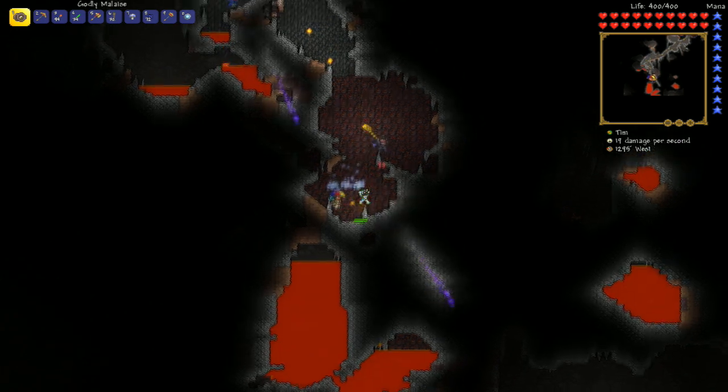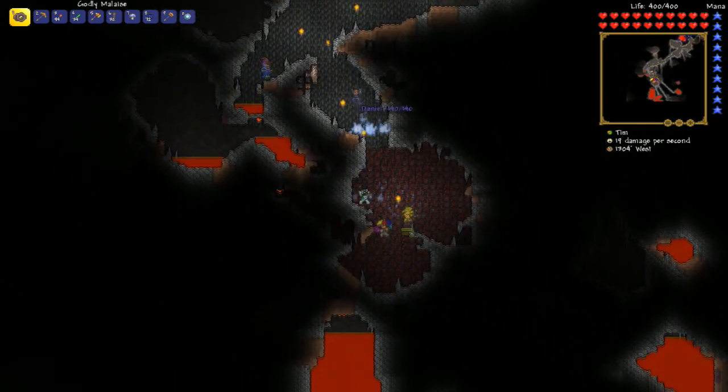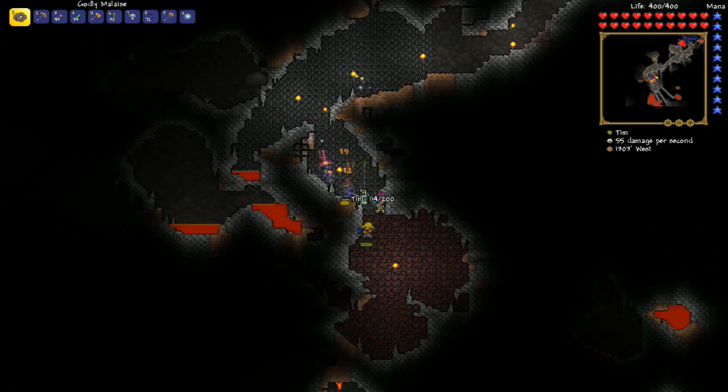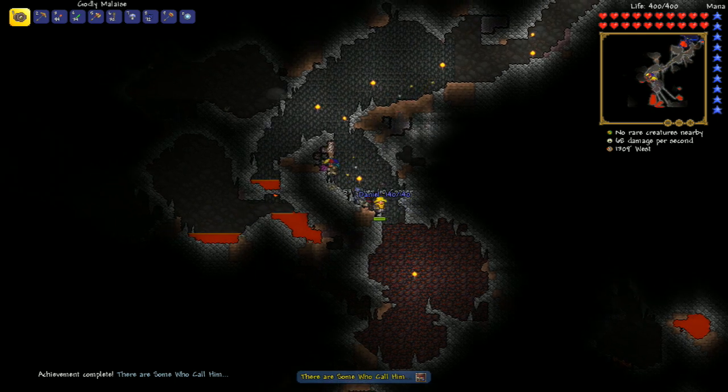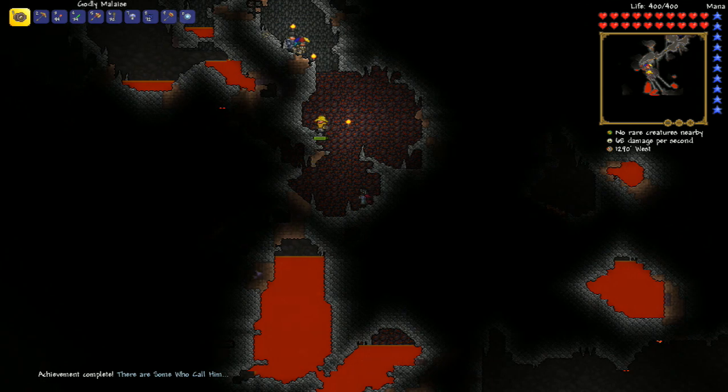Whoa. What the hell? Oh shit, it's a mage. Oh, it's this guy. This is Tim. And he drops something nice. He drops his hat. Gives you plus two defense, plus magical damage. There are some who call him Tim.